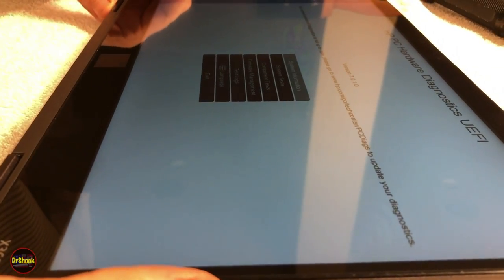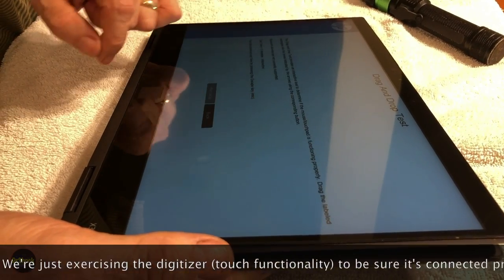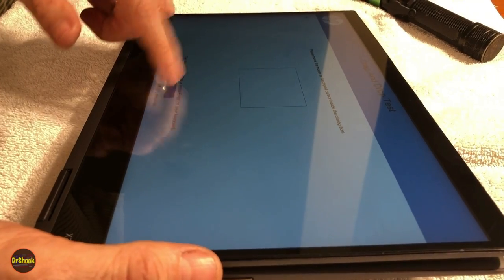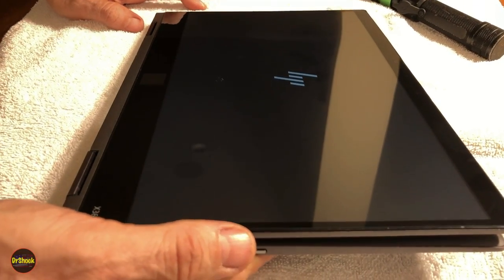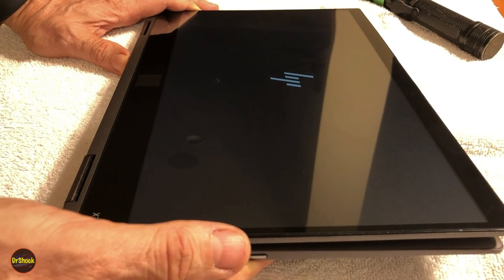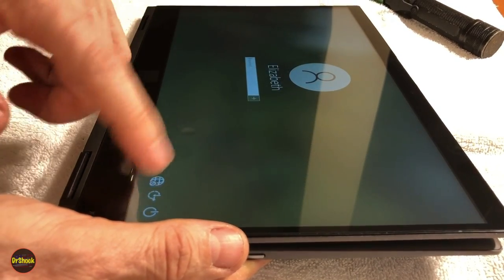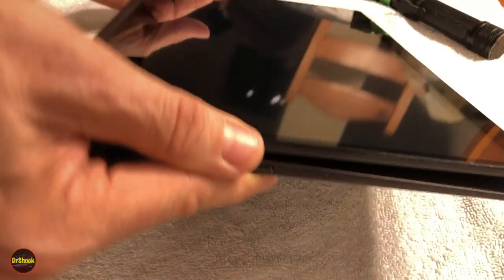So we zoom out a little bit because this looks like it's... So I'm going to do a drag and drop test, run once. Not really sure how this test works, so maybe that's not the best test. Obviously, our touch screen is working, so we'll just exit out of that and go into this main window screen here. Let it boot up. Into Windows 10. All right, so we're able to do our touchscreen just fine. Everything looks good. All right, so everything looks great, guys.